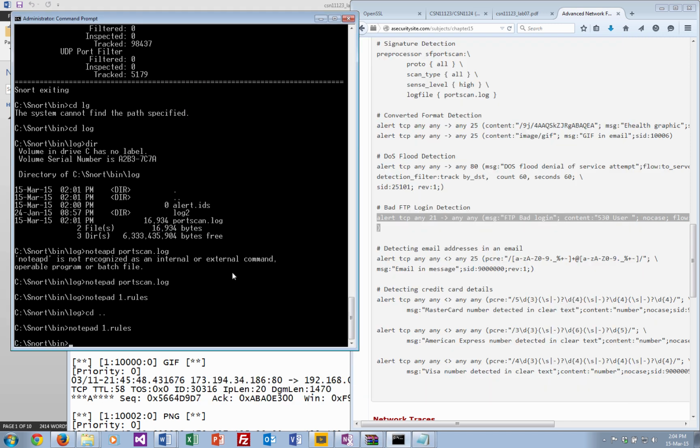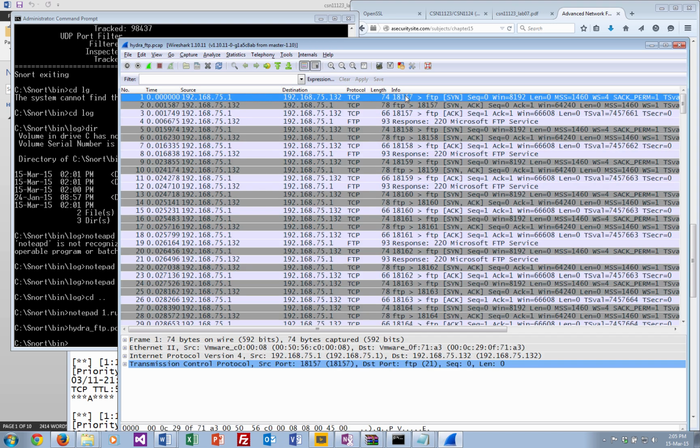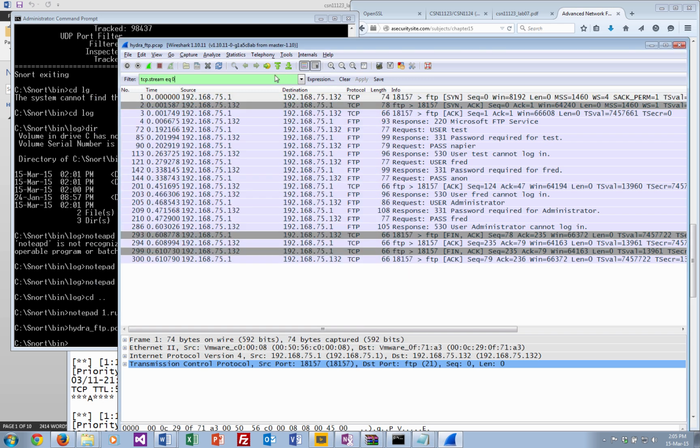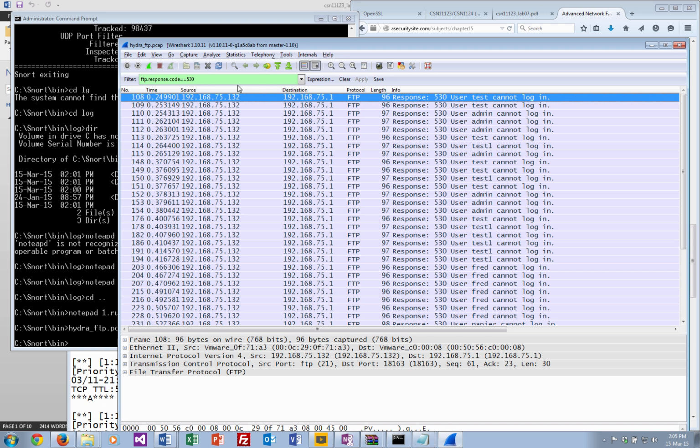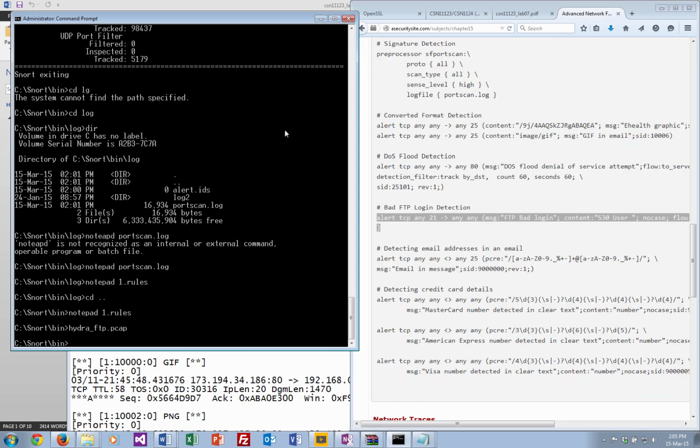When you have a look at this trace itself, you should be able to see the standard signs of a Hydra type attack. When we follow a stream, we see lots of logins, lots of incorrect logins. If we look for our response code, we are looking for 530. And for our good login, we're looking for 230. Hopefully in this case we'll only find that there is one successful login.